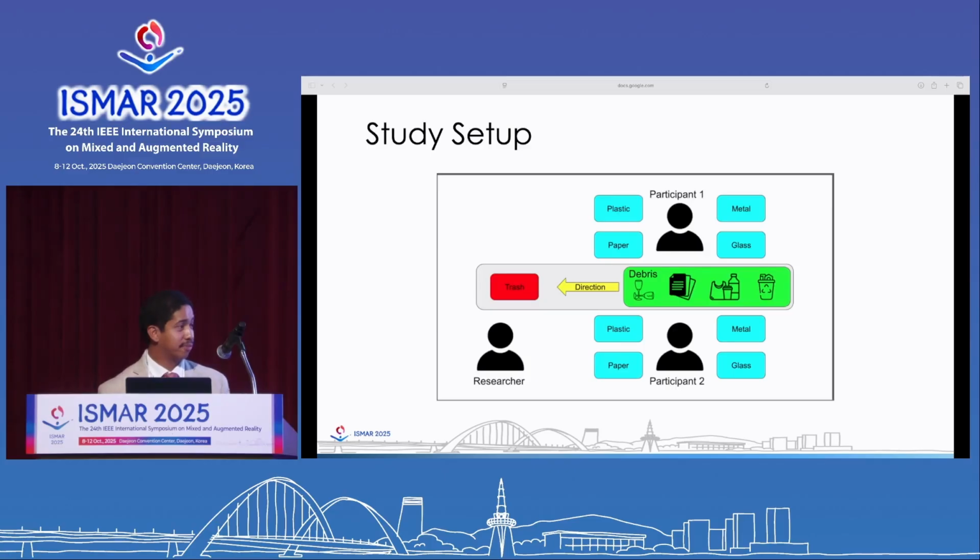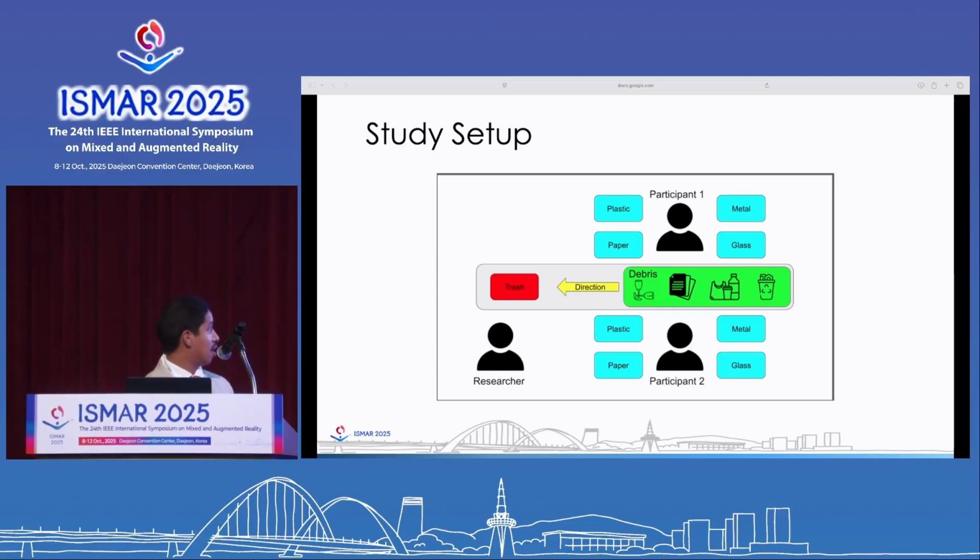So the study setup for this exact scenario was we had a physical desk within the room, as well as 4 cardboard bins that simulate the different materials that users had to sort in place. And for the task, users had plastic, paper, metal, and glass that they had to pick up, as well as trash that they had to ignore. Within the trash itself, there were objects that they had to avoid touching at all, which were highlighted red based on the augmented reality headsets.